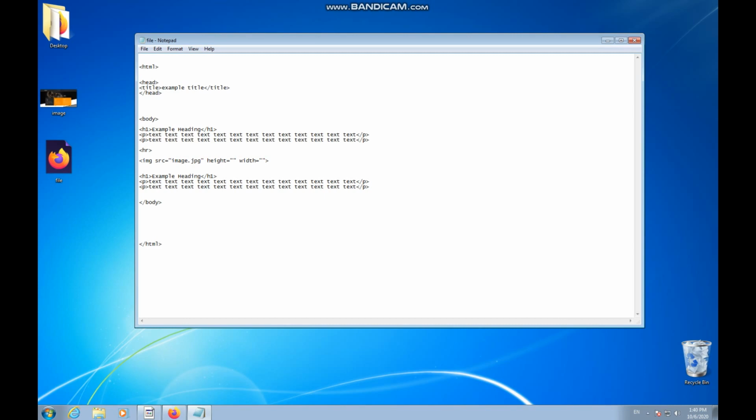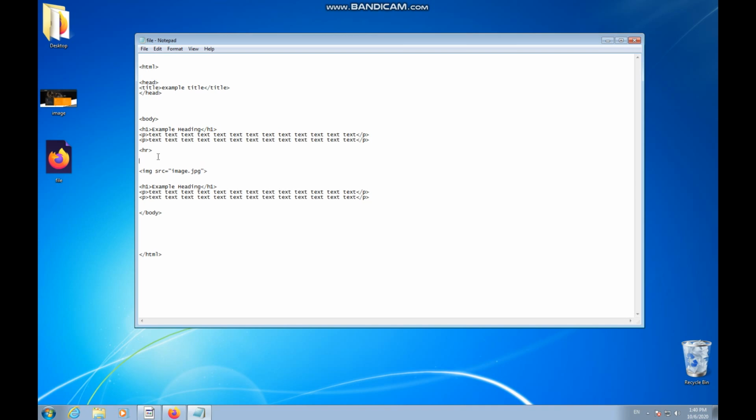In the width and height sections, we can write the height and width of the image as we want. And we can also leave these parts empty to place the photo in its original size, like this. To improve the position of the image and horizontal line that we put on the page, we use the break tag, which is written as follows. And its job is to create a space line. So in this example, we used these tags so far.